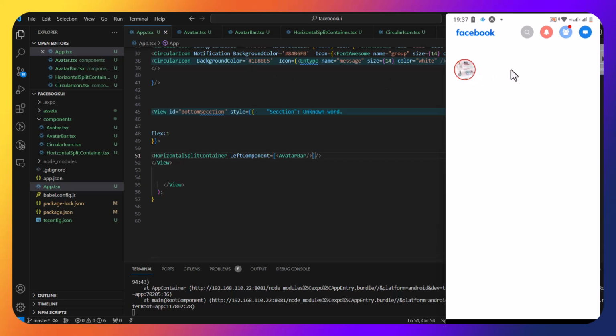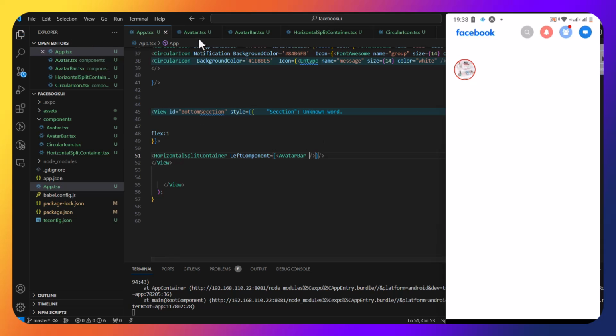Now the avatar bar needs to have that title. When you are rendering the avatar bar, what must you give it? You need to supply the description. Is it a description or the title? Let's say this is a title. This is going to be the title of the avatar bar, and all the props that you are getting for the actual avatar must be received by the avatar bar. I hope you get what I'm trying to say, guys. So this is what I mean.